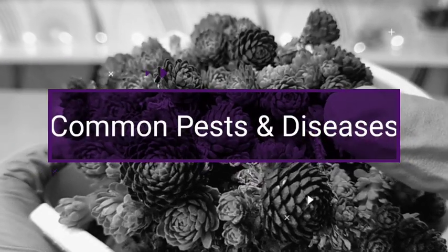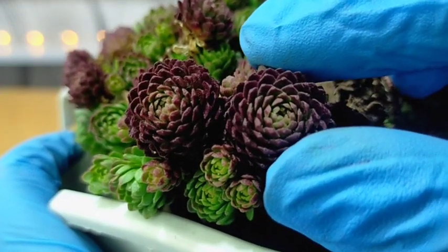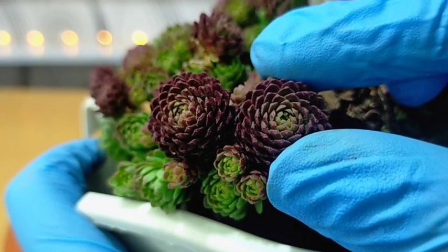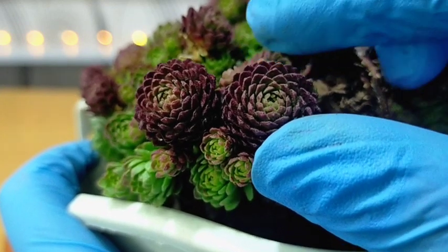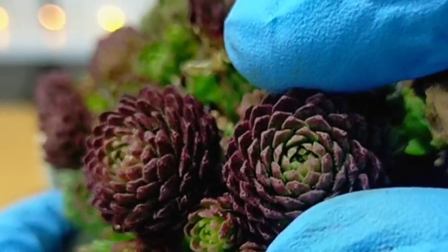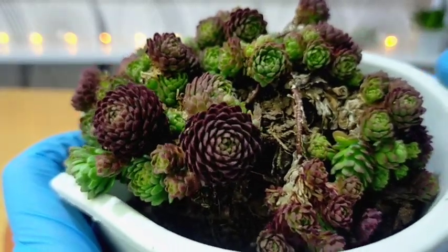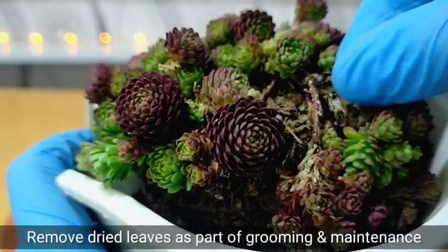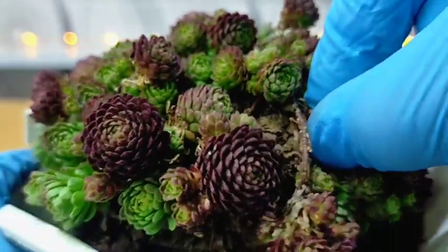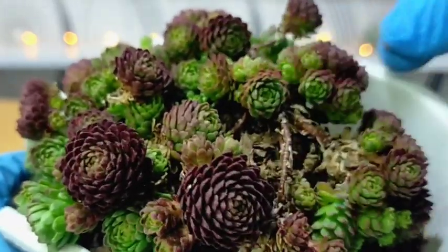With regards to common pests and problems, it's very prone to mealybugs. As you would see here, its rosettes are very compact. And those are a perfect breeding ground or hiding spot for mealybugs because they love to go inside. That is something that you really need to watch out for. Although our Atomy succulent is safe. We have here some dried leaves, so we can also remove these dried leaves to prevent mealybugs or other pests from breeding there.